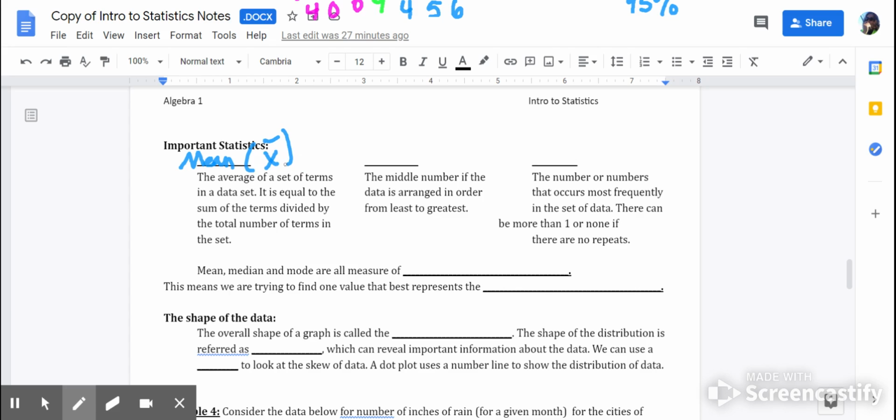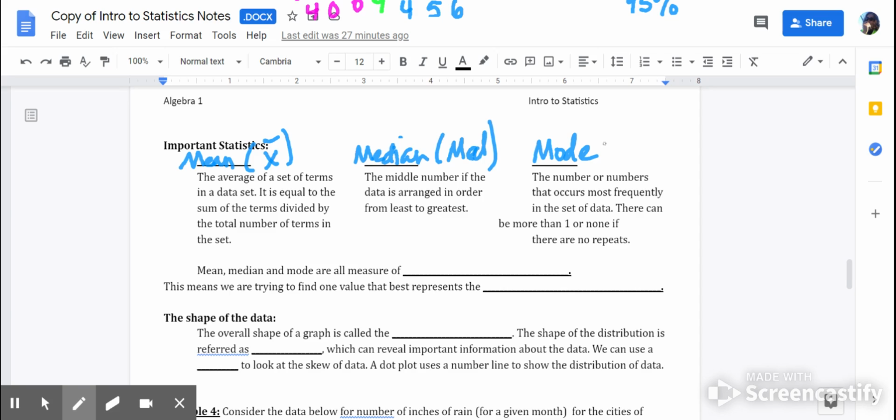The middle number in a data set, when it's arranged from least to greatest, is going to be what we call the median. Think about when I'm driving down the interstate and it has the sign that says, keep off the median. That's the grassy area in the middle of the road. And in the calculator, it'll be denoted as MED. Finally, the number or numbers that occurred most frequently or most often is going to be the mode. Unfortunately, our calculators will not tell us what the mode is, but you should be able to look in a data set and tell me what happens the most.